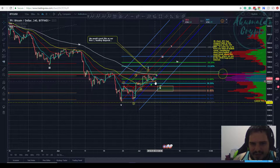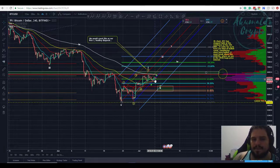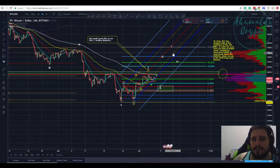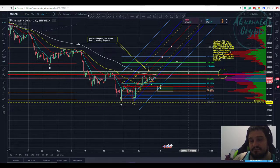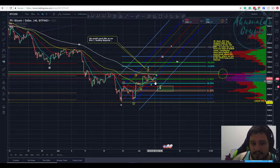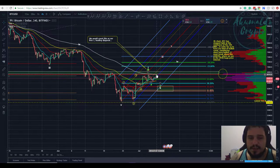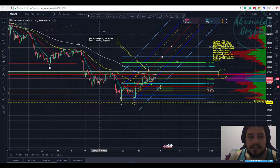Okay, so see, we have a little bit of a squeeze here between the 100 EMA and the 55, and the 21 EMA is acting as a support. Okay, we have a bit of a squeeze here, and this is nice. Okay, if we break down here to our wave C and we go up, yes, we need to break this region here. It remains to be seen. But what we have here is a possible cross of the 100 EMA and the 55 EMA, and then perhaps breaking the 200 EMA and going up. Okay, that remains to be seen.